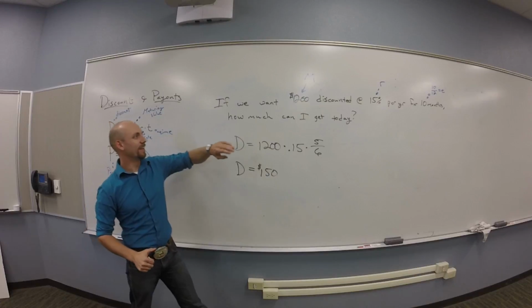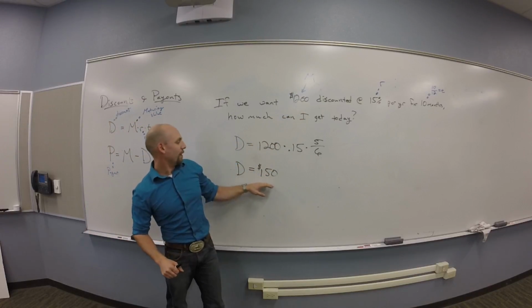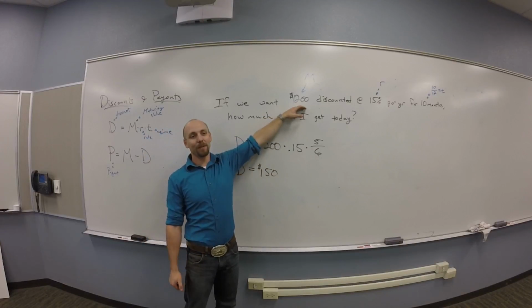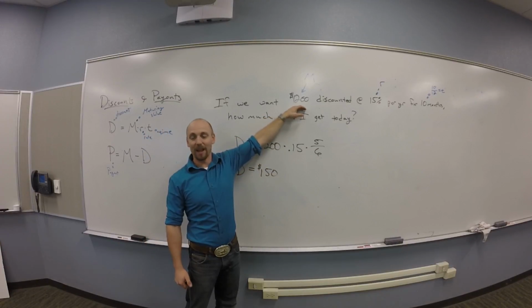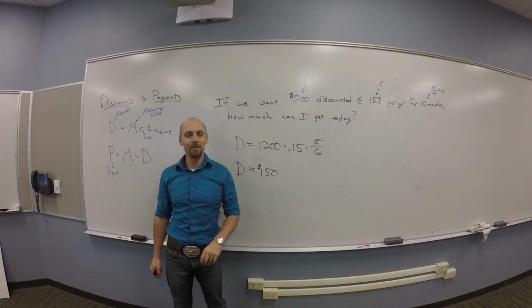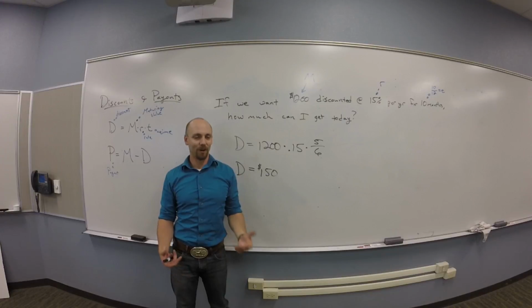How does this deal work? Yeah, this is me saying, okay, in 10 months I'm going to give you 1,200 bucks. How much can you give me today for that? Discount is just interest payout. Yeah, discount's the amount of interest they're going to charge you on the whole object.